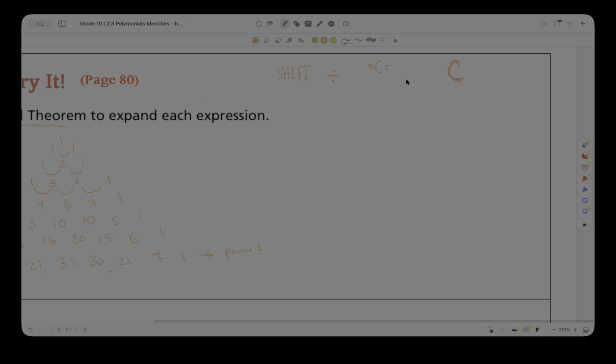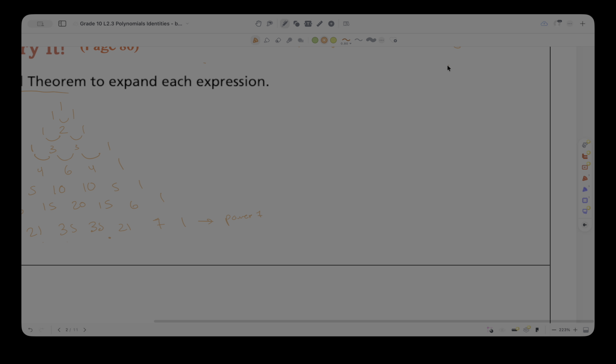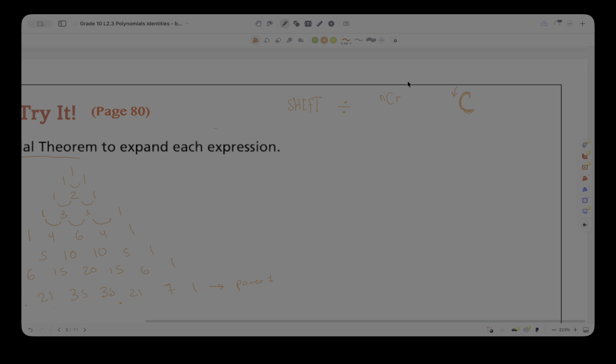So what you do is, before that letter, you always put your power. In this case, the power is 7. This is always your power, this is n. So before your C, click on an arrow to go before the C and write your power, 7. And then after your C, you write the remainder. What's the remainder? It's basically the number of the term.